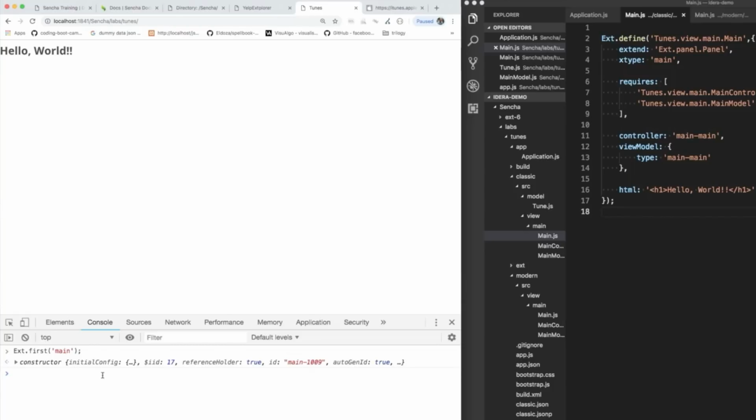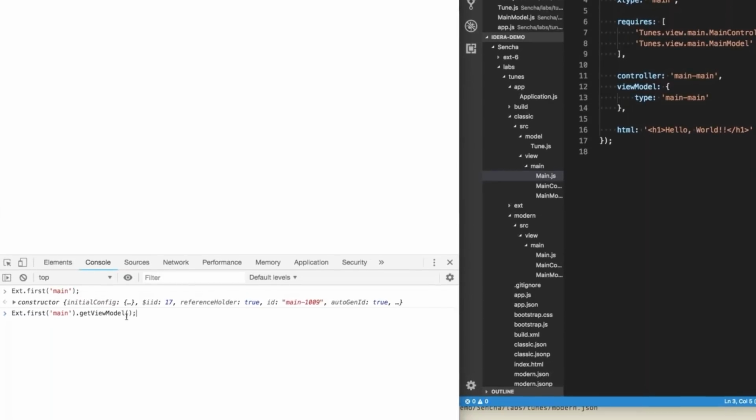And now from that, I can call up different properties of what I extended from. I extended from this component called a panel. So there's things about that I can manipulate. So what I want to do is find out if the corresponding view model to this view exists, so I'll say getViewModel. And I want to make sure that exists, and I get an object for that too.